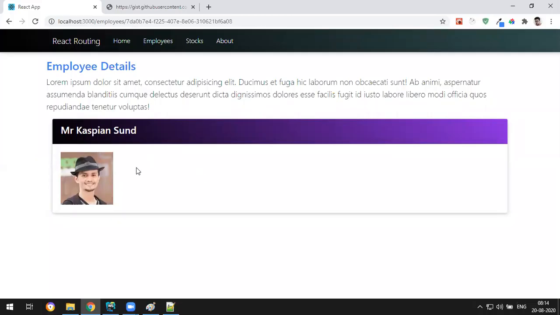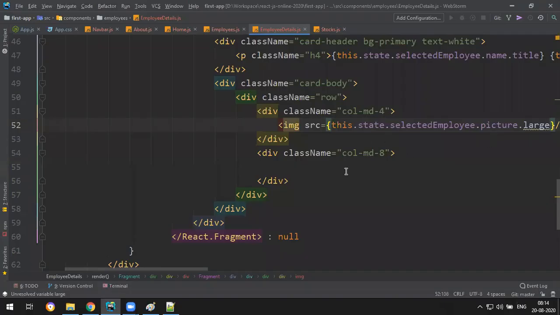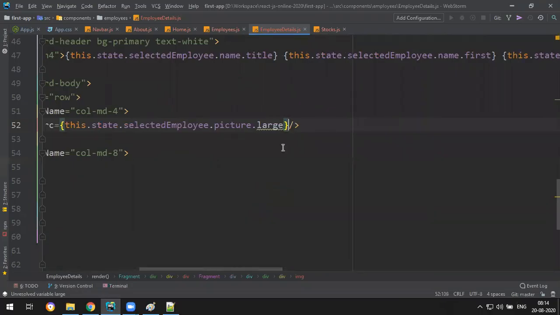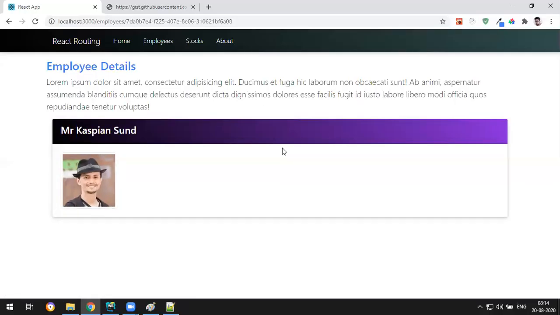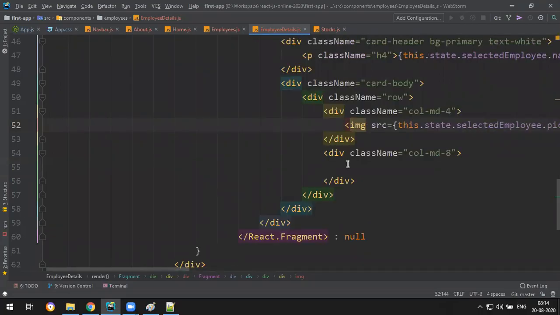Fine, can we give something nice? Classes, give the class img fluid img thumbnail. Okay, and right side I wanted here the details in a ul format.